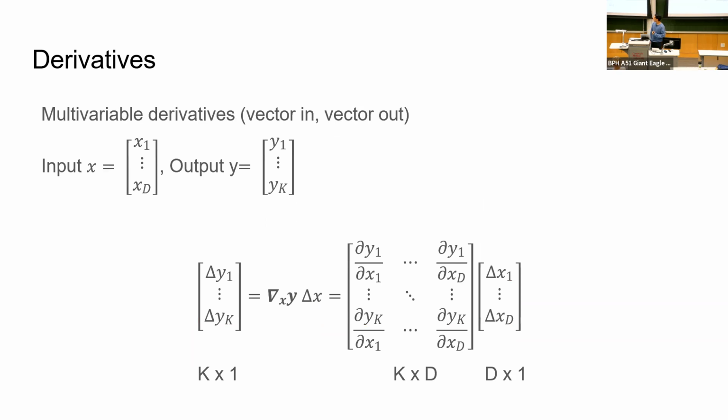All right, so let's talk about multivariable derivatives when we have vector input and vector output. It's a little different in this case because the input is d by 1 and the output is k by 1. The k by d matrix essentially captures the derivatives of each yi with respect to each xi at every instance. This value, del y with respect to del x, the k by d matrix, is also known as the Jacobian, and this would pop up in a quiz maybe this week or in the future, so just keep that in mind.